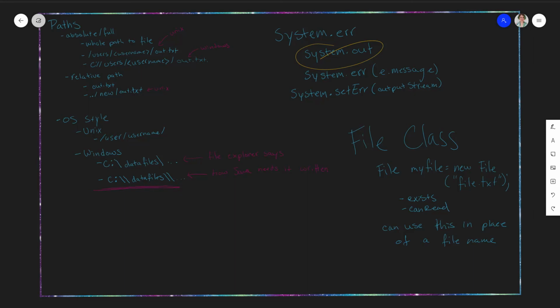It'll work just fine. Examples for how to do that are on page 613 through basically 615 of your book. So that's really useful. I recommend going and looking through that. There's a couple other methods that are really useful about this File class that I recommend checking out, and those methods are listed on pages 615 through 617. So there's just a lot of documentation in the book regarding that.